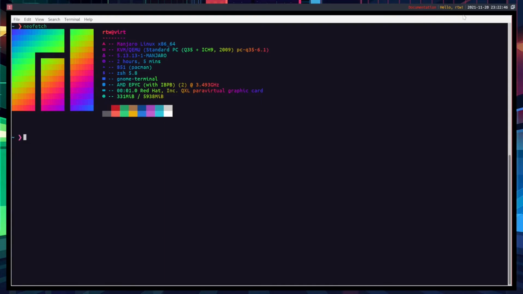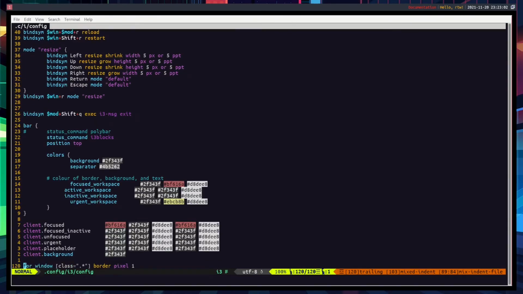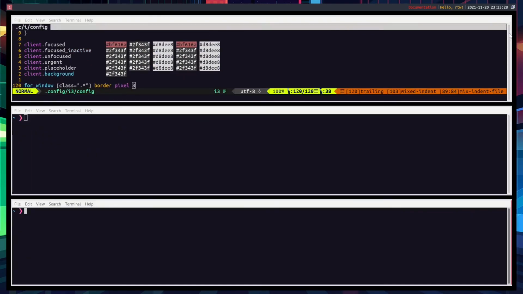So I spent some time messing around with it, and you could see I've changed a couple of things. I've added gaps, and that is done by adding this gaps inner and gaps outer at the top of, well, it could be anywhere, I just like to put it at the top. And if we go down to the bottom, you can see what I was on about with the changing of the colours. So if you look around this border, you can see that we have a white border, and then on this side we have like a red border. Down here, I can change this to, let's say, 3 and reload, so you can see it much clearer. If I change to a vertical split, you can see it's down there now. If I do a horizontal, you can see it's now there.